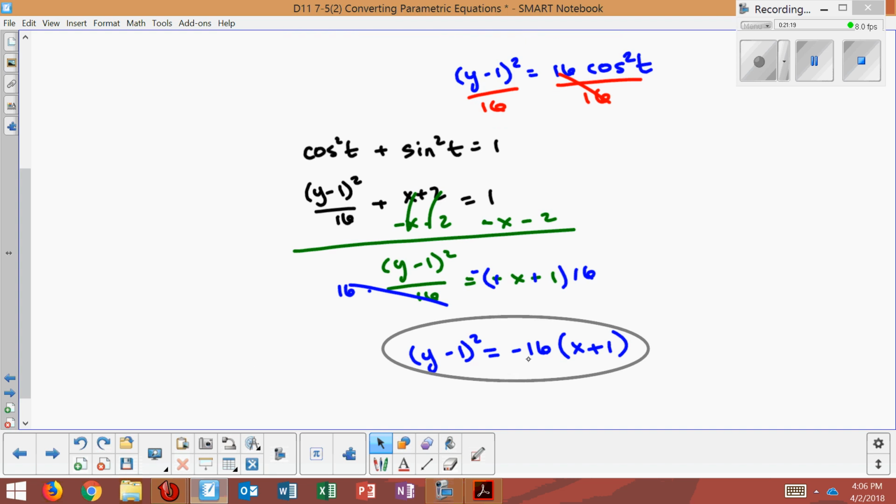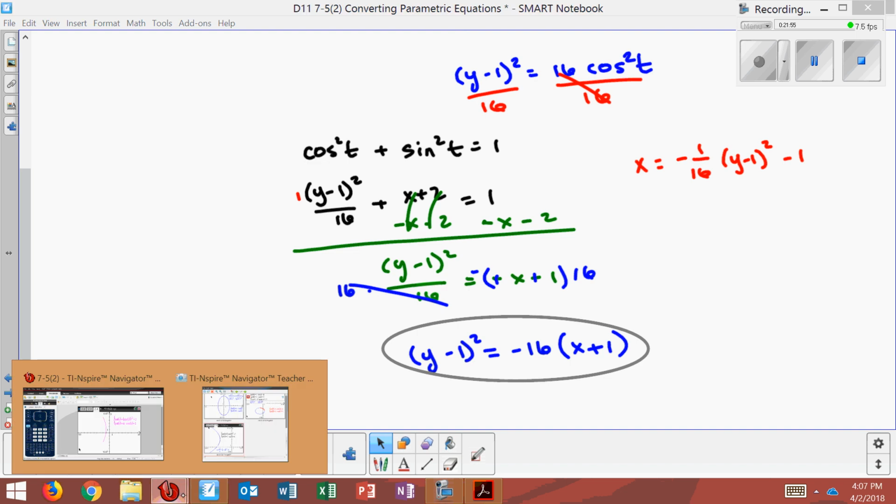And so this for the calculator is not how you would type it in. If we came back here, we almost had the equation, so I'll just take it from this black right here. You'd want the x to be by itself, which means that you'd still subtract the 2 over and get negative 1. But you'd also have to move this over. So I'd have negative, this is kind of like 1/16. So I'm moving this over first, times y minus 1 quantity squared. And then you would have the negative 1 on the outside. That's my equation there that I want to type in.